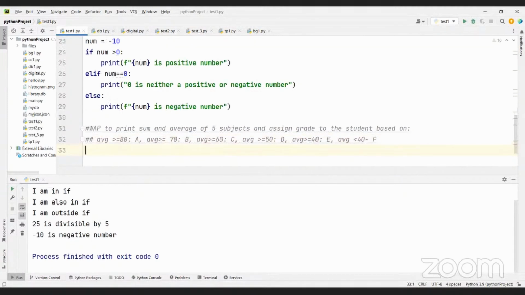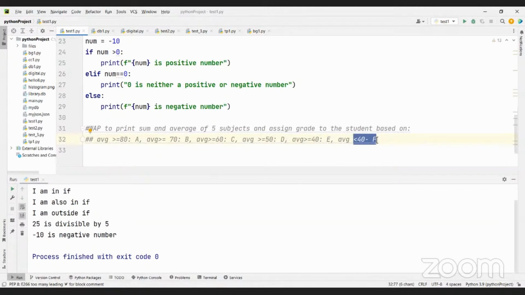So how many conditions are we checking here? We are checking 1 condition, 2, 3, 4, 5, and 6. So we have a total of 6 conditions to check.